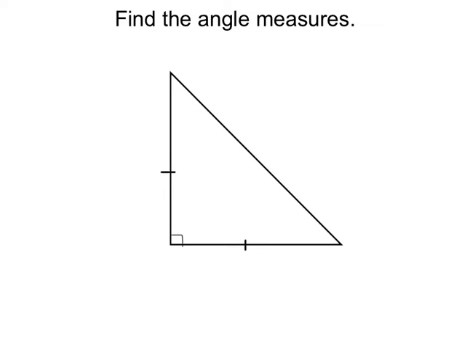Press pause, and when you're ready to see the answer, press play again. Okay, each of these is 45 degrees because it's an isosceles right triangle. If you know that all the angles sum up to 180, then what I have left to deal with are 90 degrees. These get evenly split between these angles because the base angles of an isosceles triangle are congruent. So we are going to start off by talking about all 45, 45, 90 triangles.